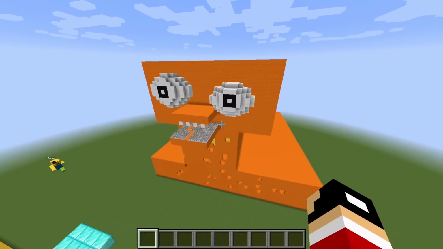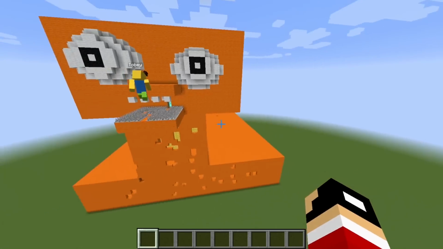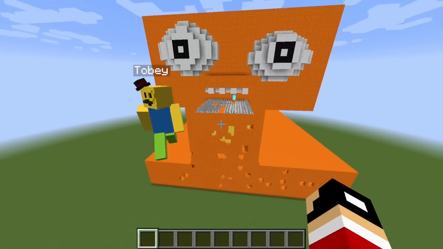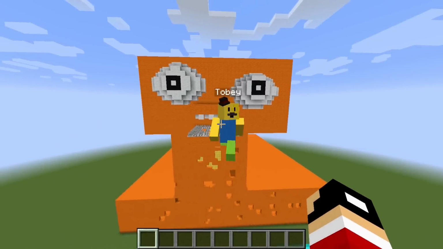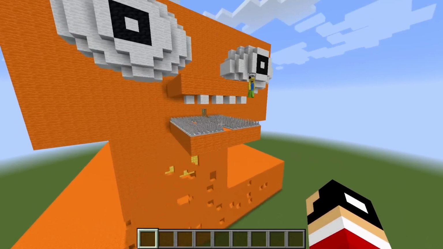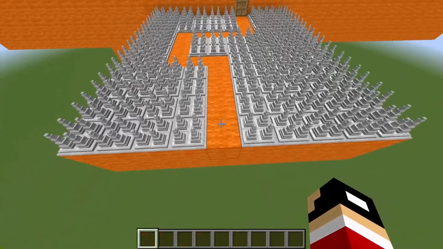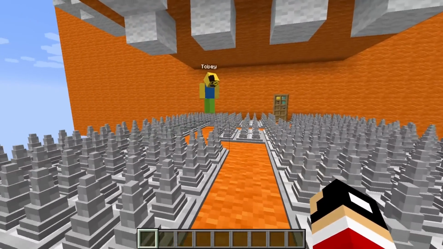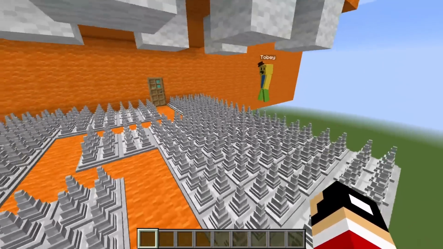3, 2, 1. Whoa, wait, wait. This looks horrible. What? It looks so good. It's horrible. But Kobe, there's a secret entrance somewhere. Where is it? Maybe right here in his mouth. Yup. Kobe, this is super duper dangerous. If you touch any of these spikes, you'll instantly die.